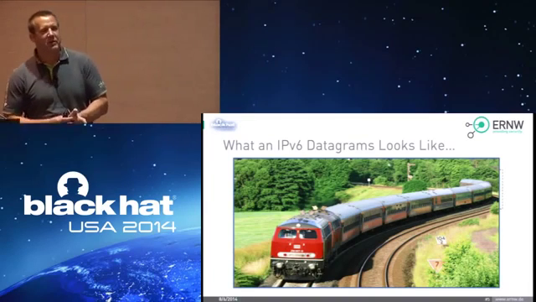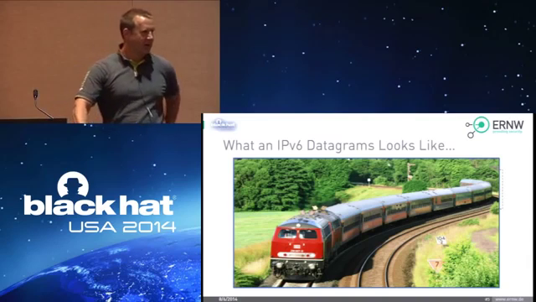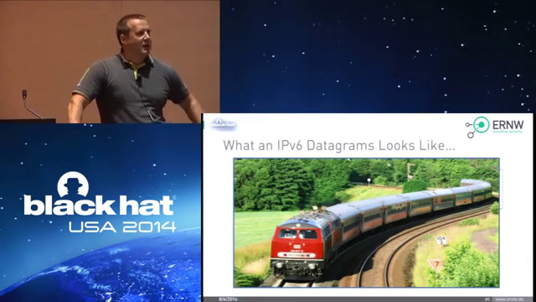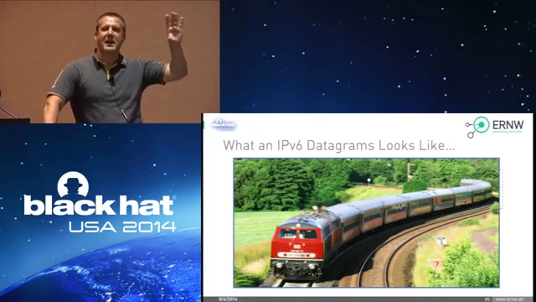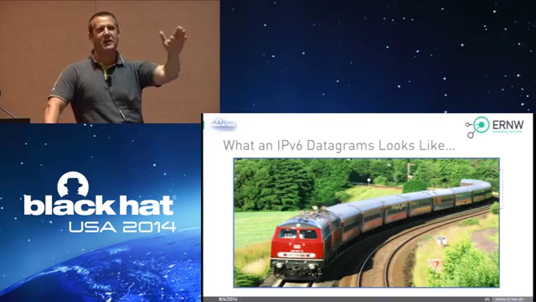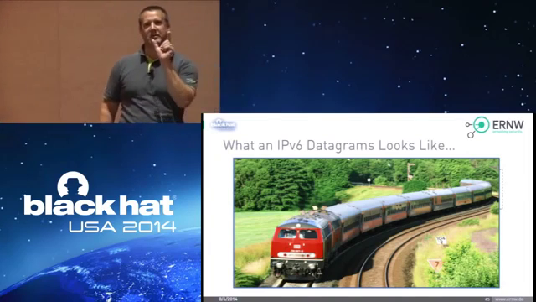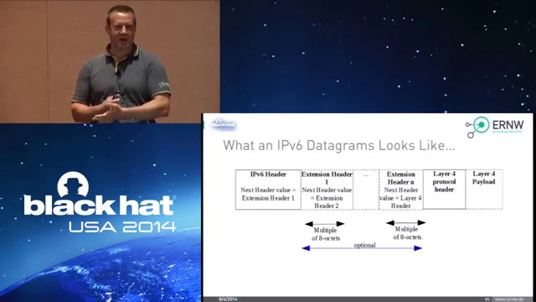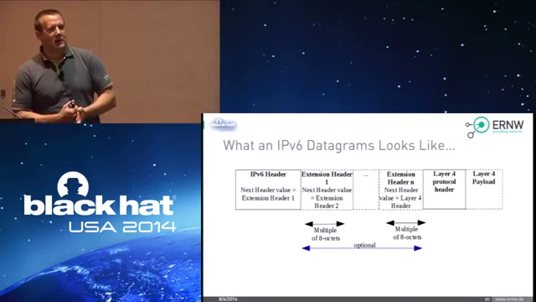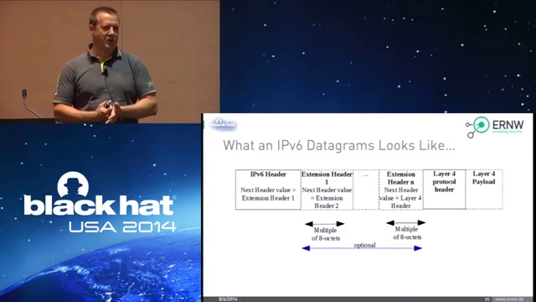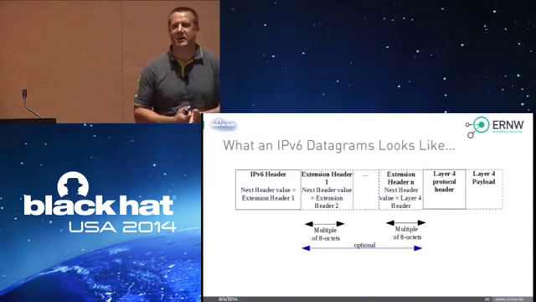And looking at the way an IPv6 datagram is composed, it turns out that to some degree it looks like this nice German train. There is a main element driving the whole thing, and after this main element, in a chained way, there are more elements, which give an exact description of how an IPv6 packet might look. The main difference to IPv4 is that in IPv6, there is a concept of so-called extension headers.